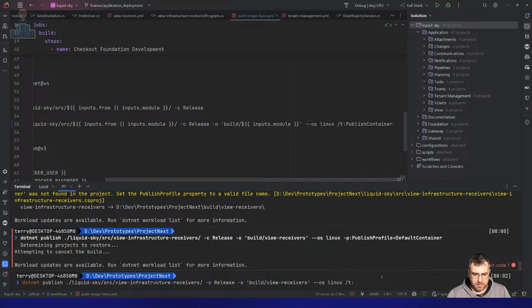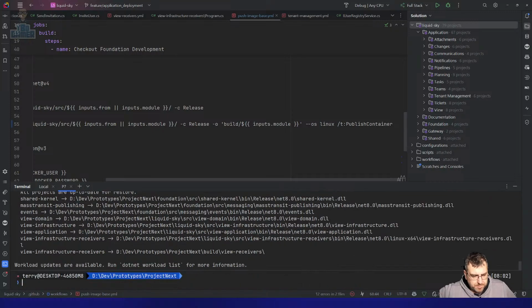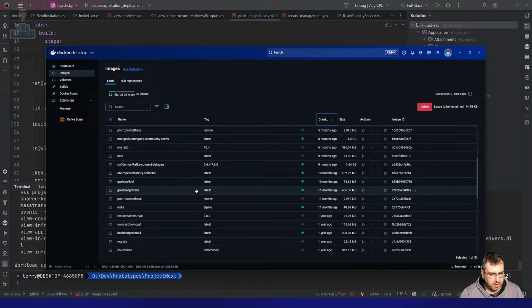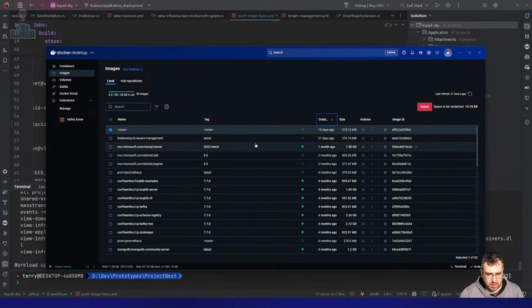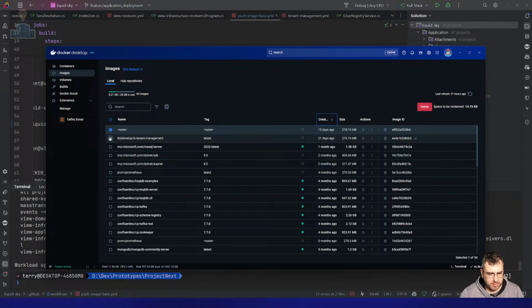Default container, publish container. Did that work then? Did that create an image? Nope, it didn't create an image.